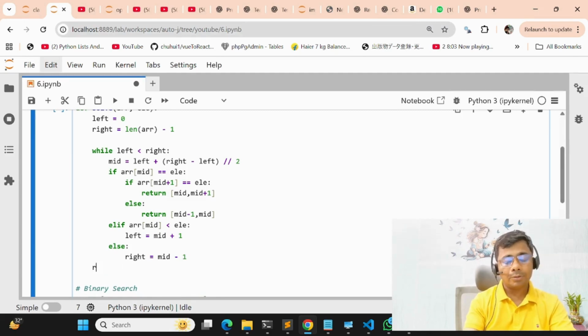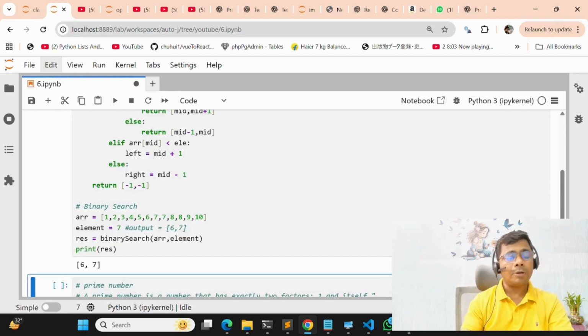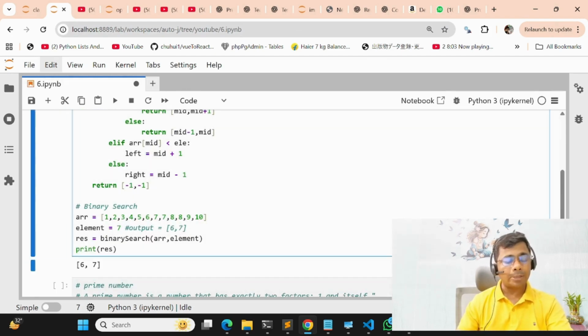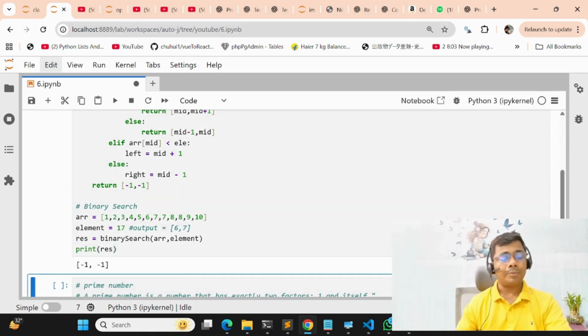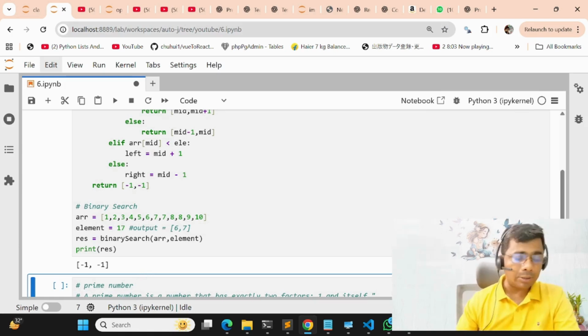Else return -1, -1. Then the output will be 6, 7. Suppose we search for element 17, then the output should be -1, -1. I think you understand.